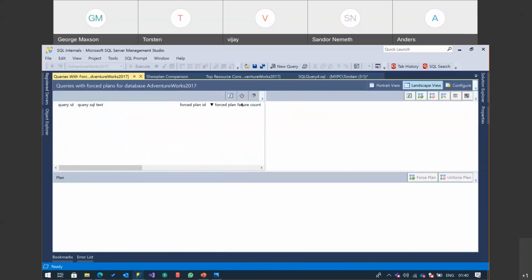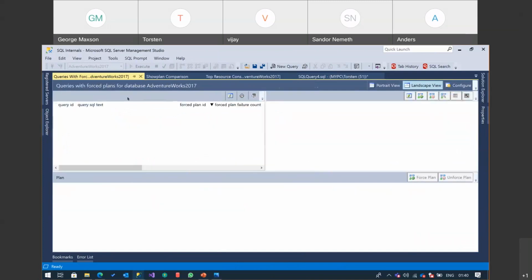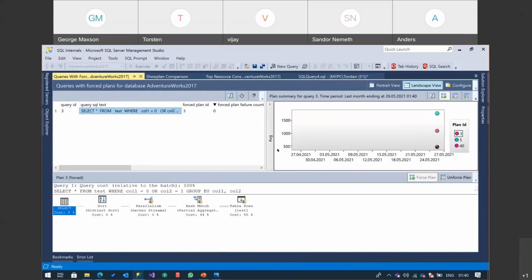I think I do not have it anymore, but I can still do it. Let's force another one, force query. Let's go back to the report and refresh. And now we can see this is a forced one. Ah, very good. That way you can find ones that are out there, not necessarily something chasing. Exactly.